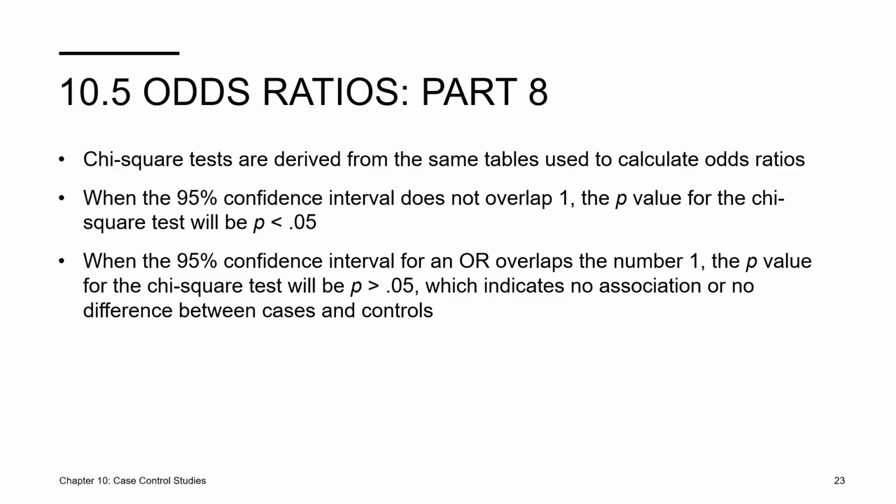So you can also use some other statistical methods, and these include the chi-square test to calculate odds ratios. You can also calculate 95% confidence intervals for the chi-square test, or calculate a p less than 0.05. We'll go over a lot of the statistical terminology more in the later chapters. When the 95% confidence interval overlaps 1, the p-value is meant to be represented as greater than 0.05. So then it indicates no association or difference between the cases or controls.